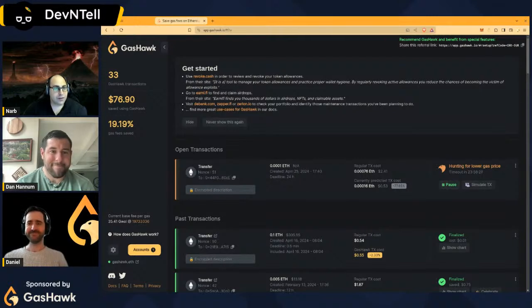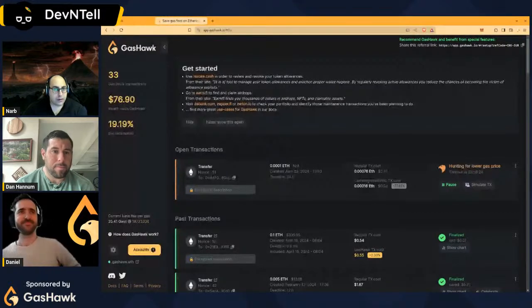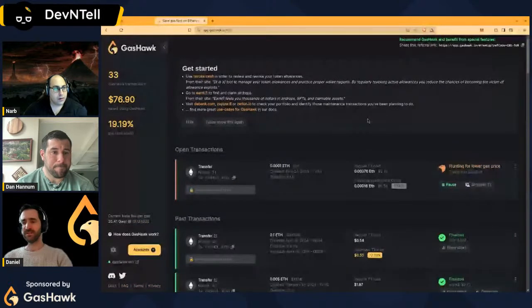That's excellent. And will the transaction automatically execute whenever it finds the optimal gas savings, or do you still have to do it? Yeah, right now, what has happened is that I have sent the transaction from my wallet.